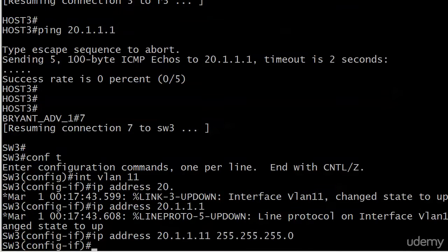I love that because you can see that the interface went up and the line protocol changed state to up. And what I love about that is that tells you that you had a port on this switch that was already in that VLAN that was operating correctly, that is up physically and logically. You have to put the ports in the VLANs first. There is a little bit of an order to this one.